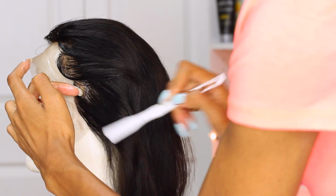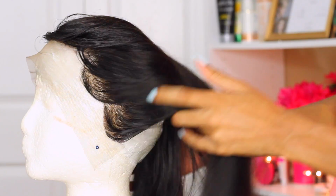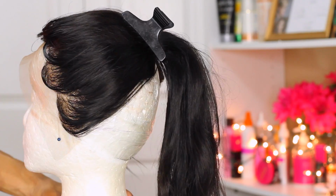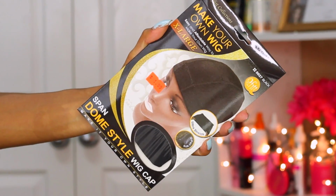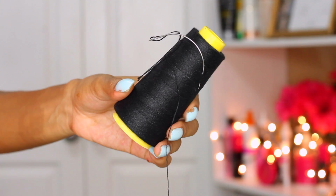As far as the baby hairs and seeing how I'm doing as far as customizing, I'm using a little bit of mousse, that's pretty much it, and a little mini toothbrush for my edges just to see exactly where the hair is laying so far.